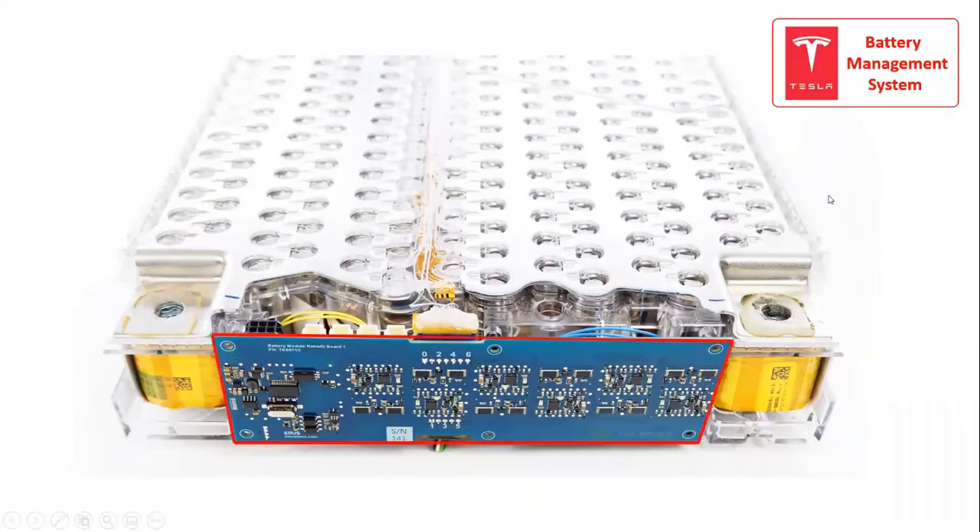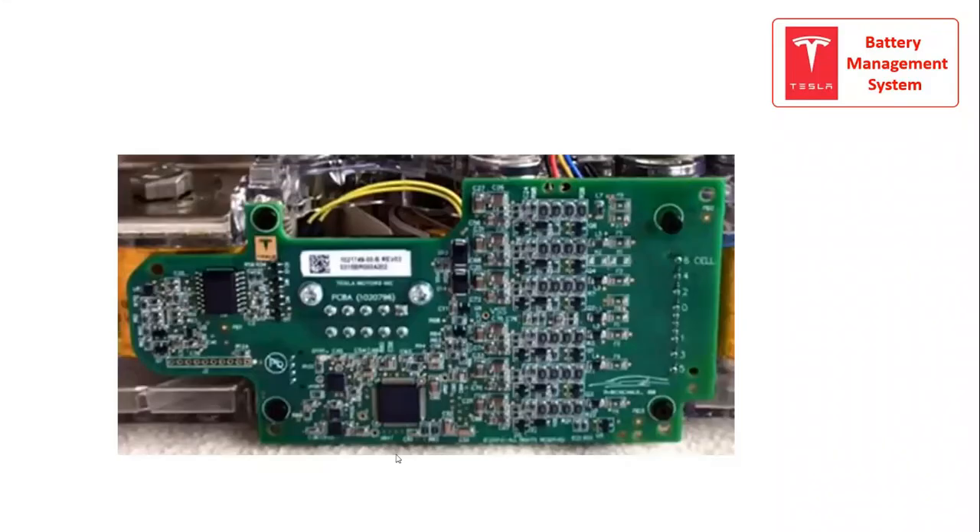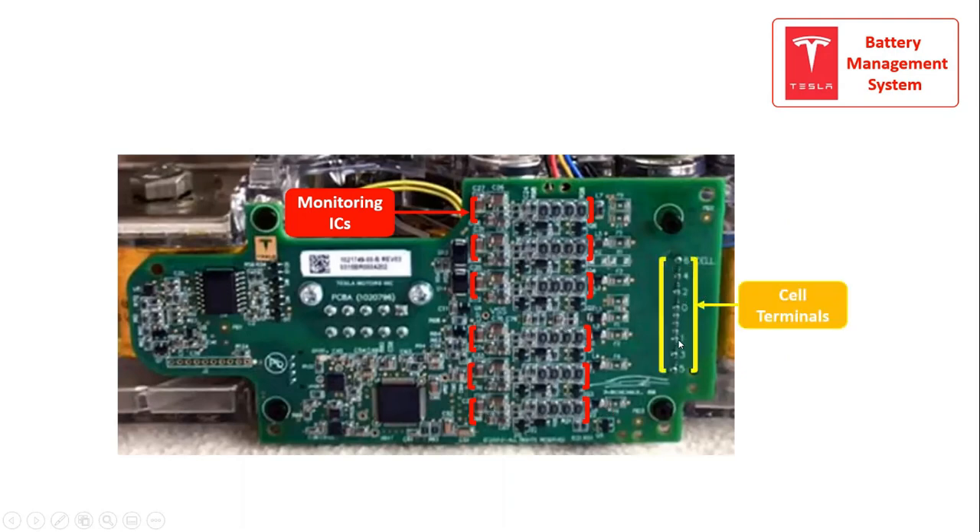Battery management systems, BMS, is the most important component in a battery pack, essential for battery pack safety. The BMS used by Tesla in Model S is based around the Texas Instruments BQ76PL536AQ13-6 series cell lithium-ion battery monitor and secondary protection. The red encircled area of the BMS shows that it contains six monitoring ICs for each series connection in the module. The yellow encircled area shows the terminals where the connection from the six cells will be connected. The IC by TI used in the BMS can be daisy-chained to need only one communication connection to the system.